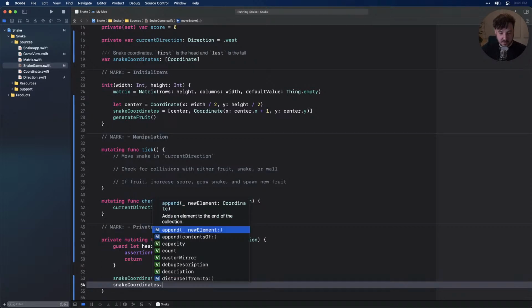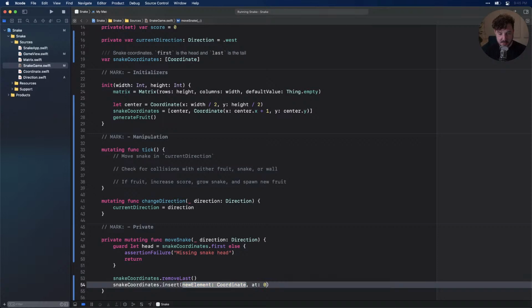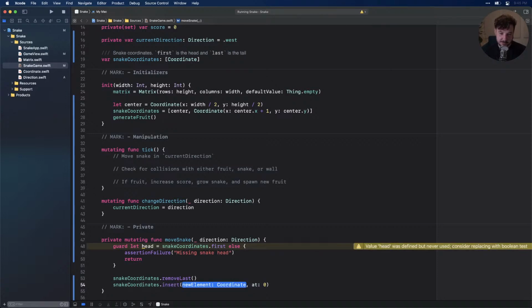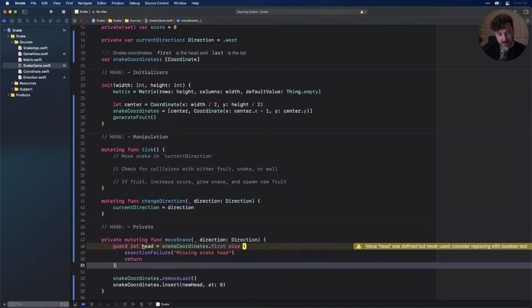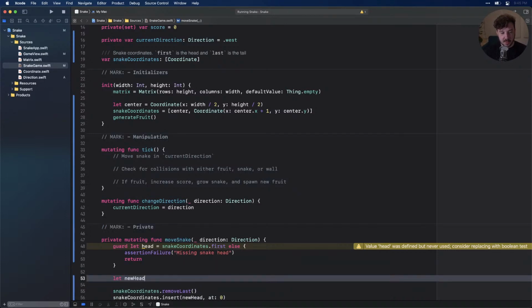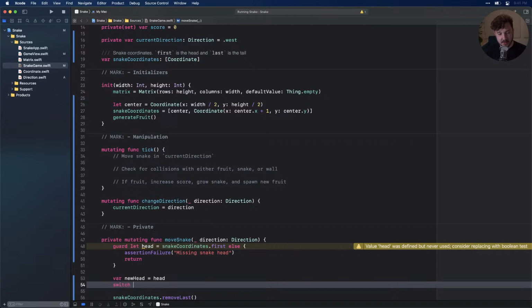So then we'll say snake coordinates insert at 0, and this is going to be the new head position. Okay, so let's say new head is head, and we're going to switch on the current direction.